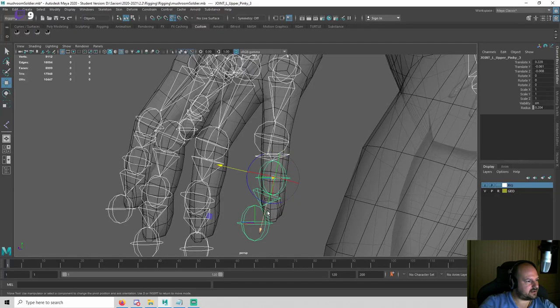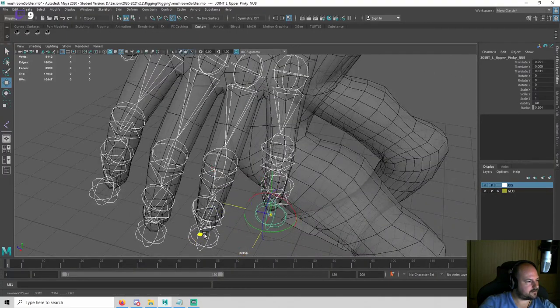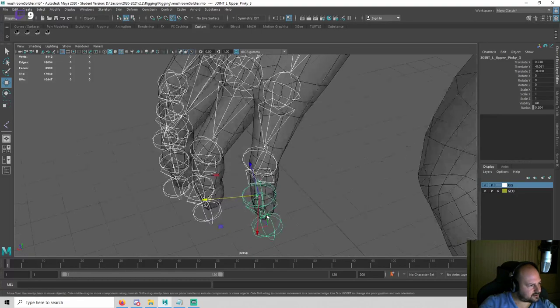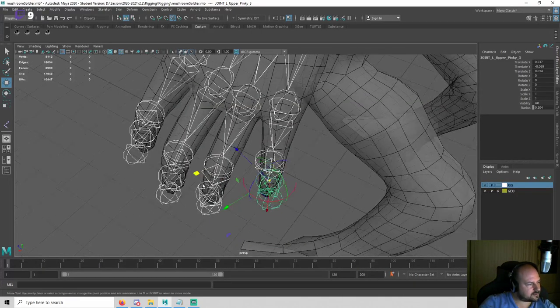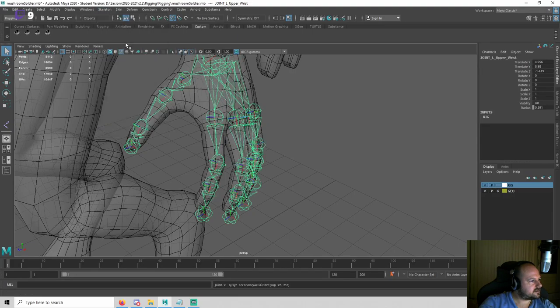Again, I'm just aiming at that center vertex. Oh boy. Come on, where are you? There you are. It's just sometimes really difficult to see what am I actually doing here. It's a bit difficult, but that's okay. I think that's fine. Okay, let's just first do the reorientation here real fast.